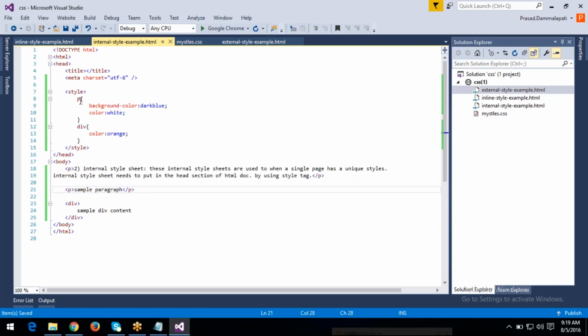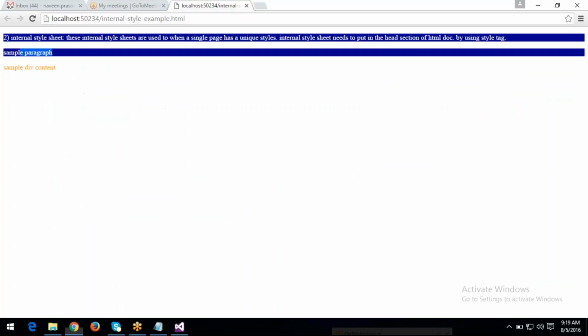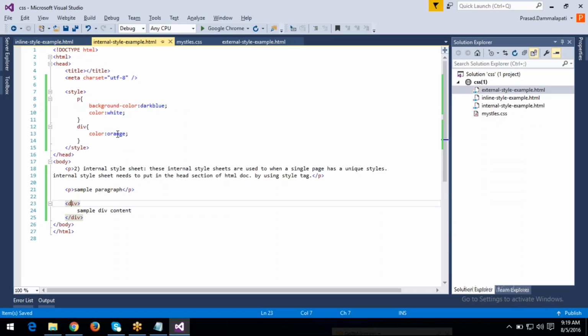These styles are applied to multiple paragraphs in the HTML document. And this is the div element styles. Text color is orange.